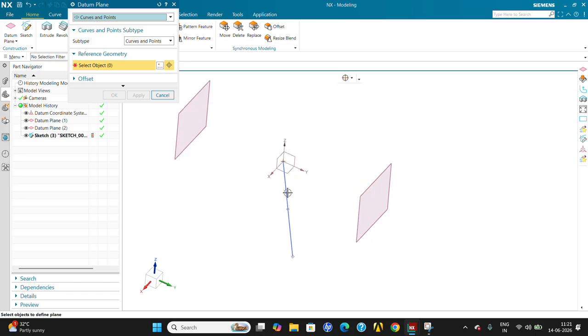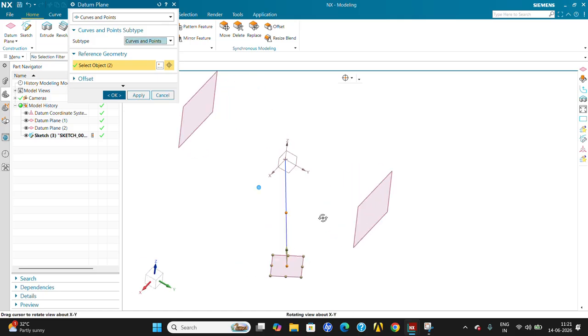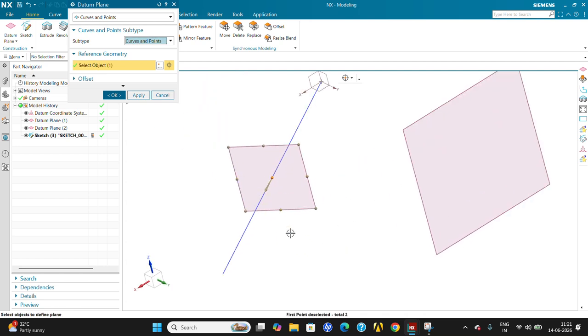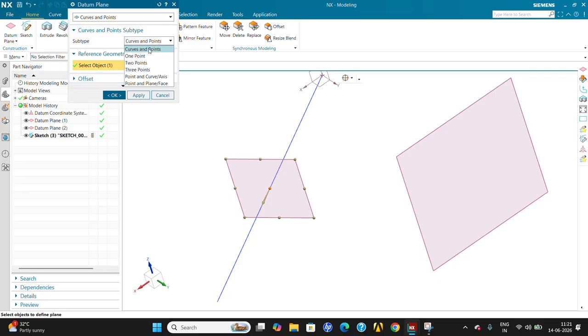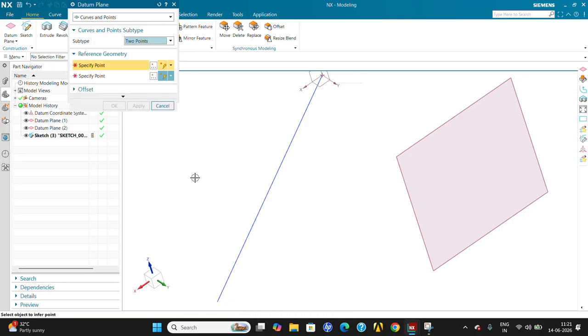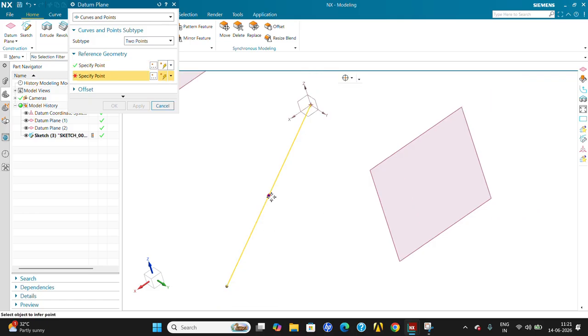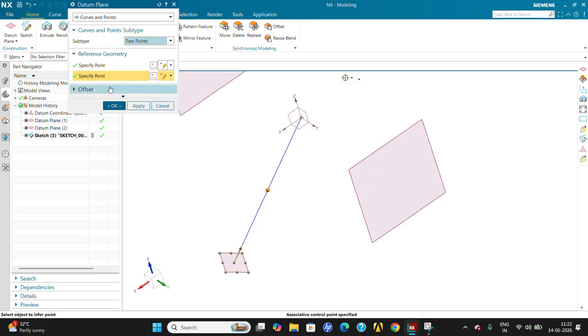I select the curve and point, and wherever the point is selected on the curve, we get the planes. There is also an option for two curves and points, selecting two points.